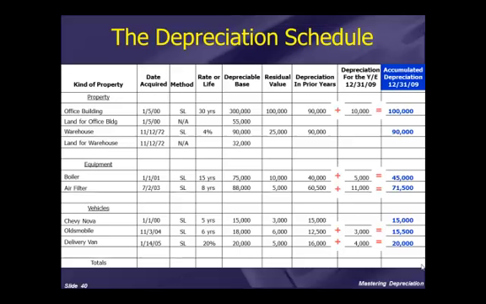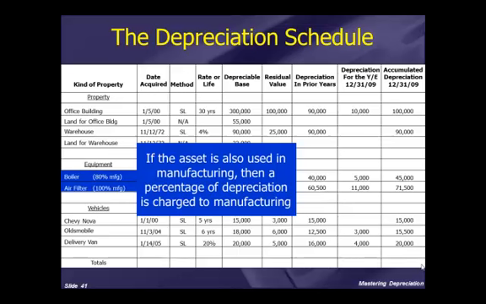Again, a word of caution here. You have to look at the depreciable base. You cannot have accumulated depreciation that is greater than the depreciable base. It can be equal to it, but not greater than. The delivery van, for example, at the very bottom, the accumulated depreciation now on 12/31/09 is $20,000, which matches the depreciable base. So at the end of 2009, the delivery van is fully depreciated. Now, let me pause here, and we'll come back to this in just a little bit.